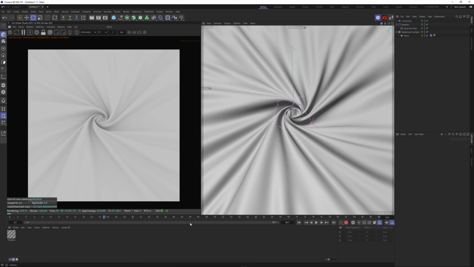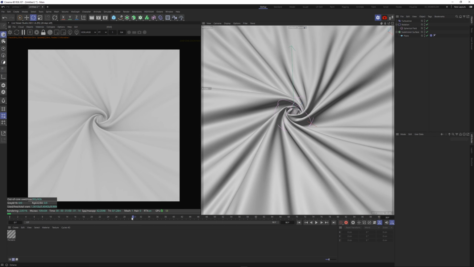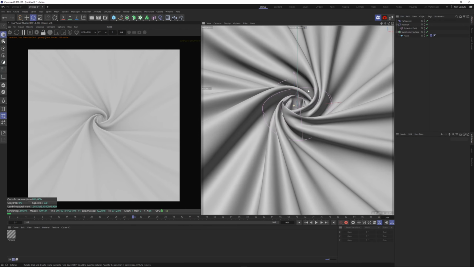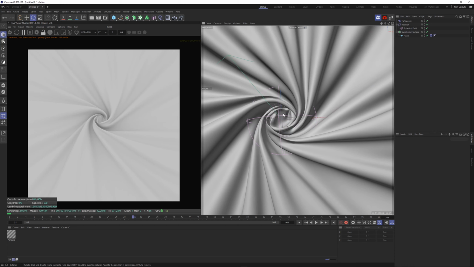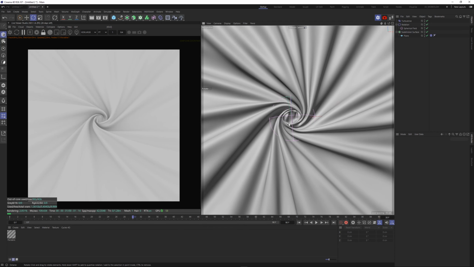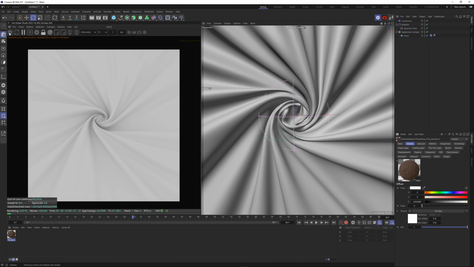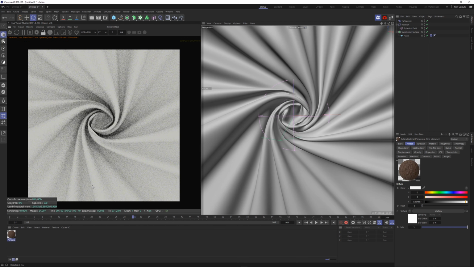Now I'm just going to pause this for a second, and I'm going to jump up a couple frames, because one thing I am feeling here is it was feeling a little bit flat, and I feel like I need to come up a little bit just to make sure that we're getting nice shadows once we start putting in our lighting here. So I'm just going to hit render again, and I just double click this preview of the material here to get it to show up.